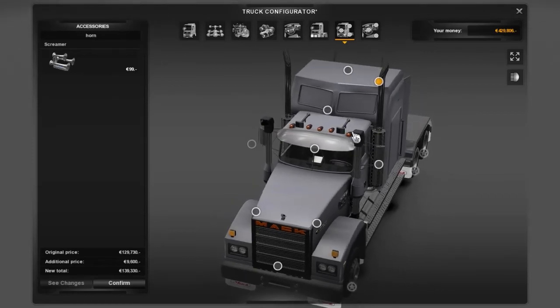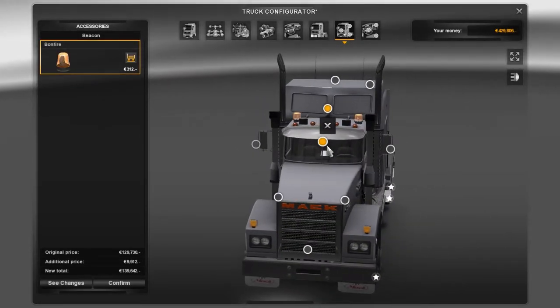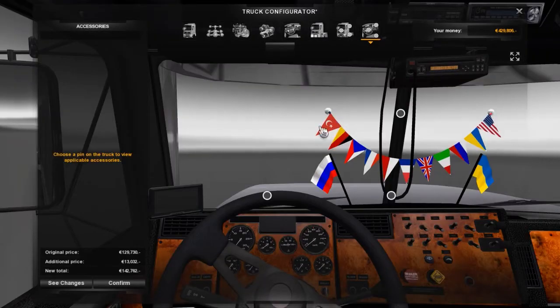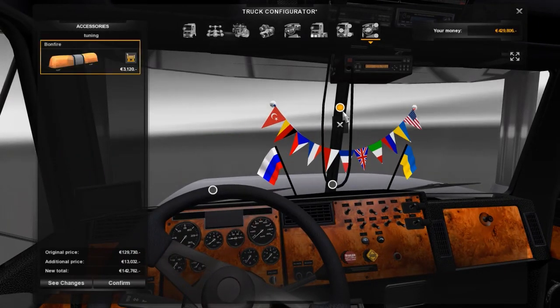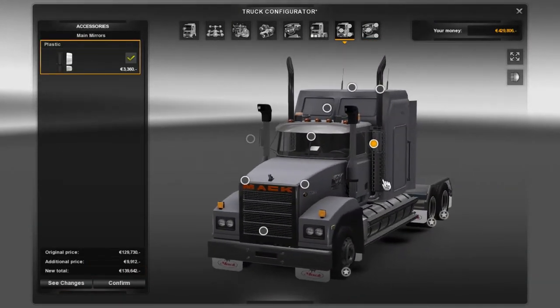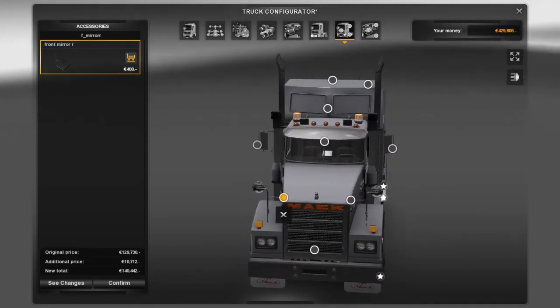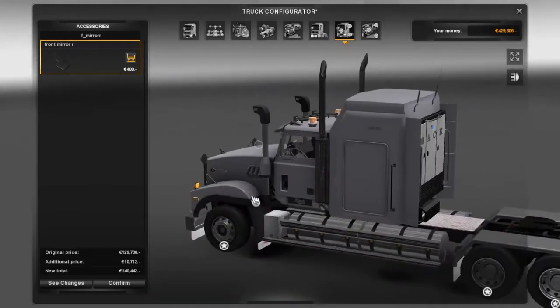We can have a couple of beacons there, which is always good. We've got this flag thing that people seem to love. I don't know why people do that, but they seem to. At least it's optional on this truck, which is always good, so you don't have to have it there. Mirrors, just standard mirrors. You can do front mirrors, like you see on some of the American trucks. Personally, I don't think I've ever seen an Australian truck with those front mounted mirrors, but if you want to use them, they are there.